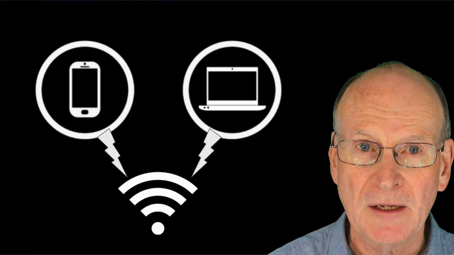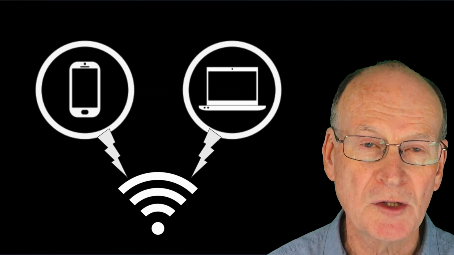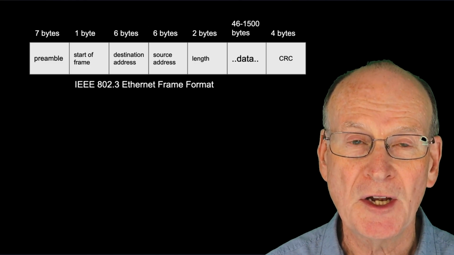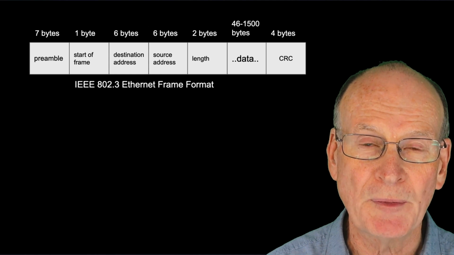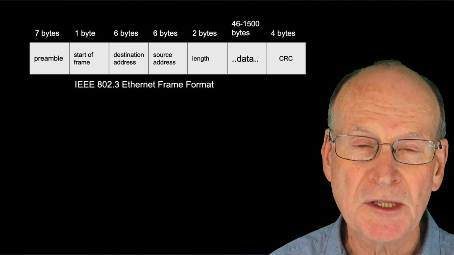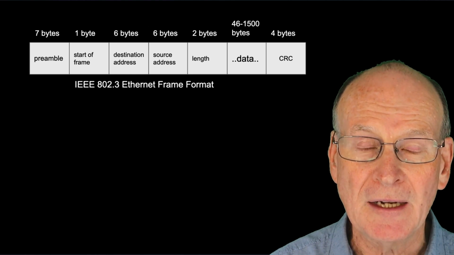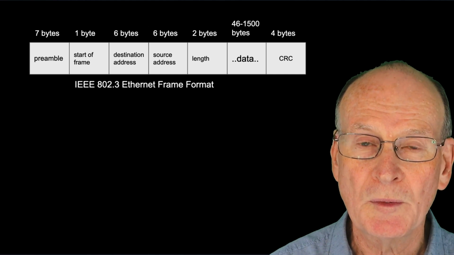And eventually the Wi-Fi access point, of course, does have a wired connection to the network itself, the rest of the network. Now, in both these, in a local area network, in a wired and a wireless network, the data is carried using something called an Ethernet frame. Now, this is just one of these packets I mentioned where they've taken the data stream and chopped it up. But the Ethernet frame, this layout of bits, it's another sort of packet, but it has lots of other information to help get it through the network.